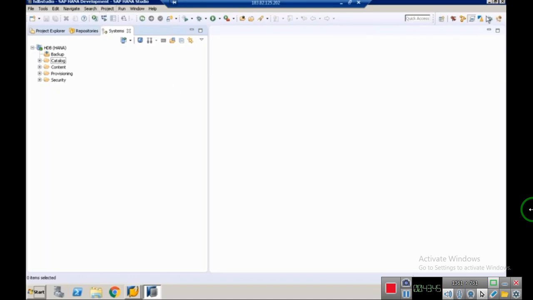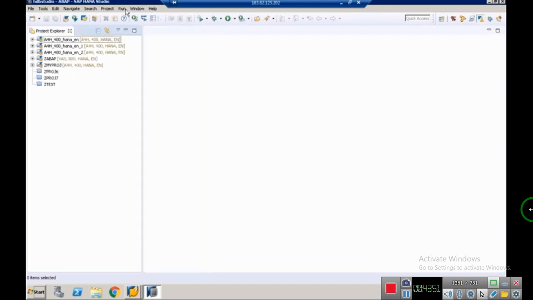Same on the application toolbar. At the right hand corner, you can see we have ABAP icon here. I'll just click on this. Good. This is your ABAP perspective. Now what I want here, I need to connect to that application server. How do you connect? We have the instance here. Let me expand this.